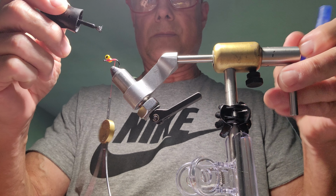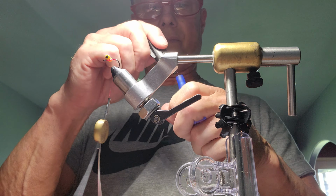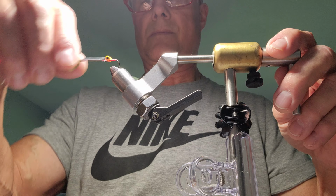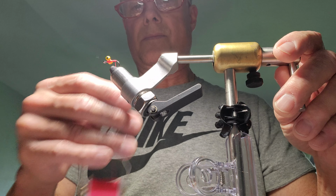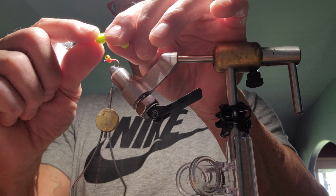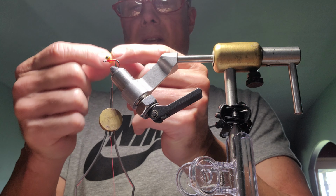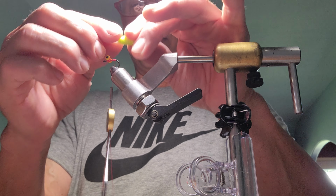Super glue. And definitely wait for it to dry or you'll have your, well, actually I like to put a couple thread wraps over. And wait for it to dry a few minutes before you carry on. Take the mop material and just singe the area where you made the cut. And I will also singe the back. And at the end, when we're done, I resin the back and I resin the head of the fly too.